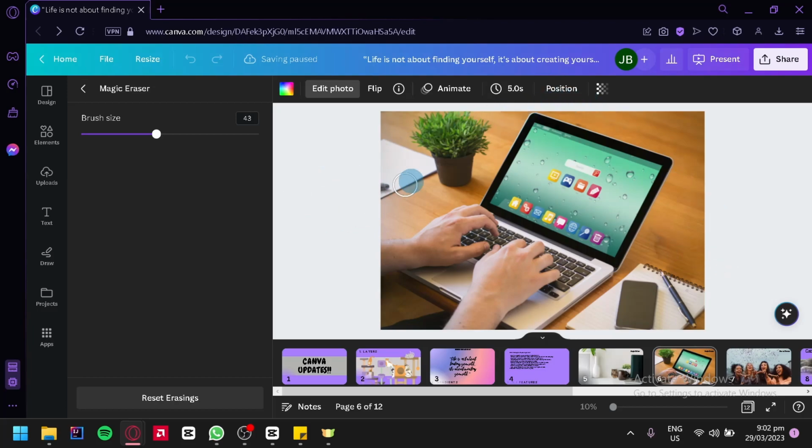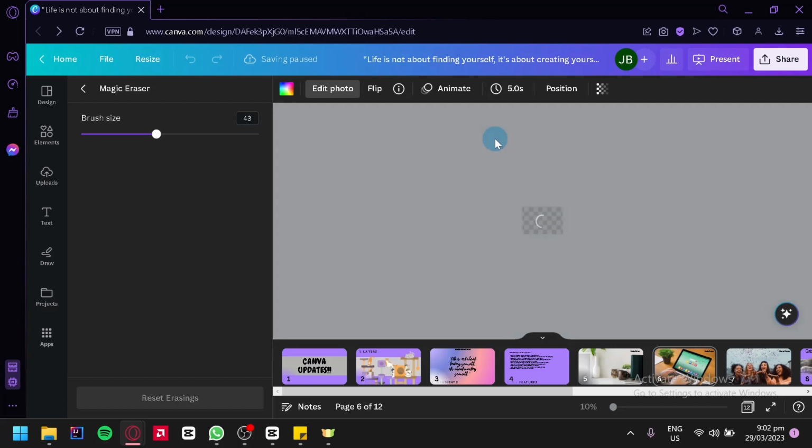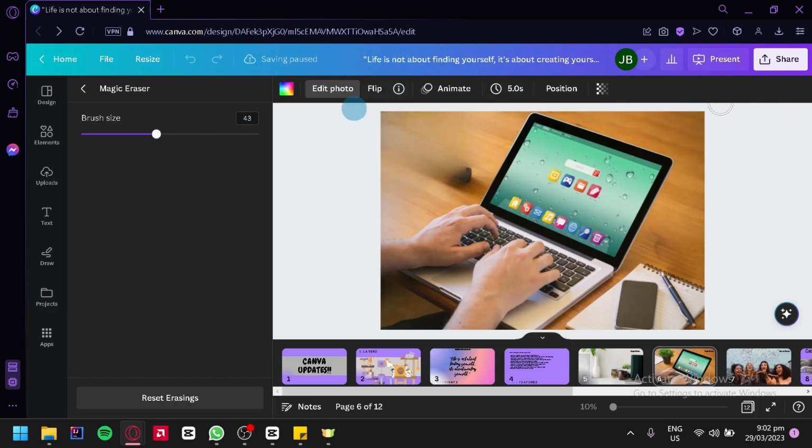We're going to try it once again. We're going to remove this plant over here and this paper. We're simply going to highlight these objects that we would like to remove, just like this. We're going to make sure that we are getting every single part of it, and we're simply going to wait, and just like that, the objects that we have selected are removed. And as you can see, there's a smudge over here once again, a black smudge, and like I said earlier, it's not perfect yet.